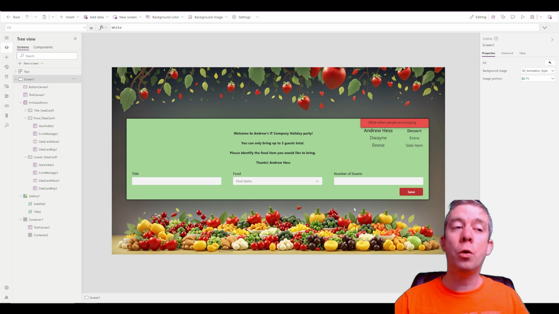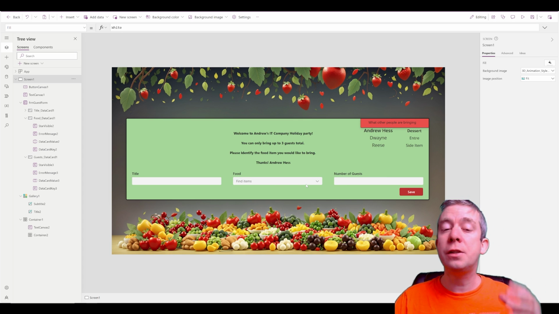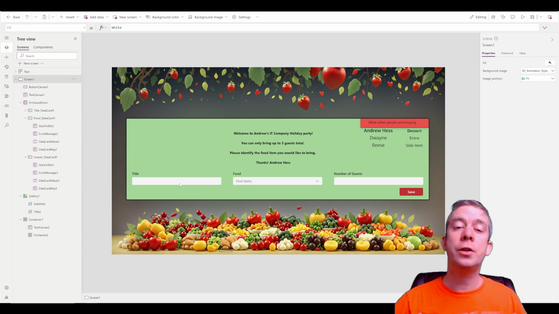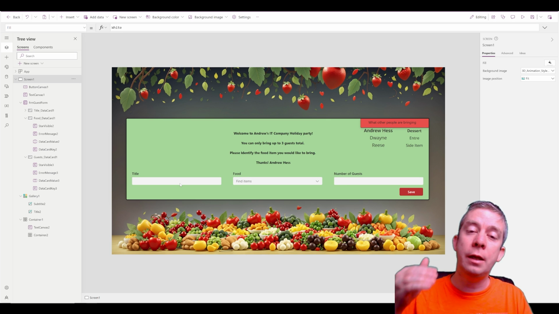There's so much more we can do here. We could change number of guests into a slider. We can change drop downs into list views. We can change, you know, all kinds of things. We have a lot more control using Power Apps than Microsoft Forms. So, but think about that. Do you want to start with forms? Do we go to Power Apps? Or do you want actual development? These are the steps that you need to think about when you're creating.